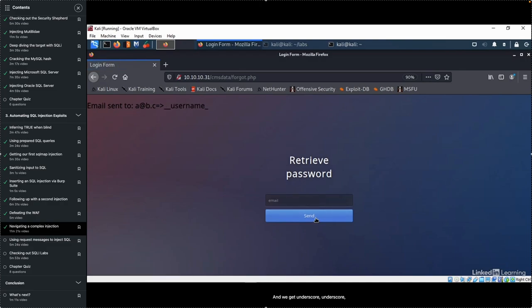And we get username. And if we did that again for a limit of 2,1, we'd get password. So let's now extract them.